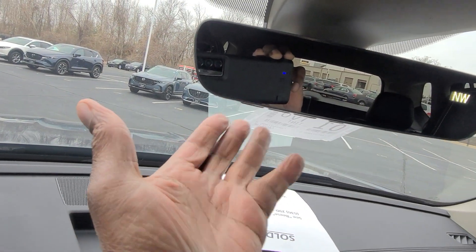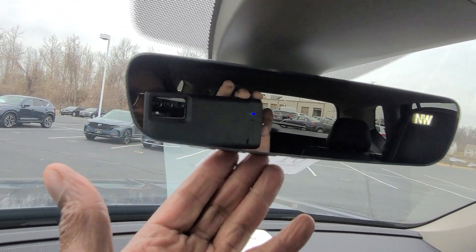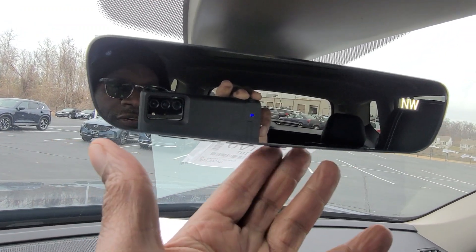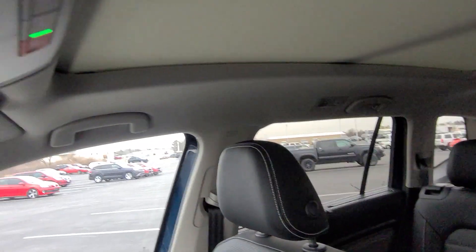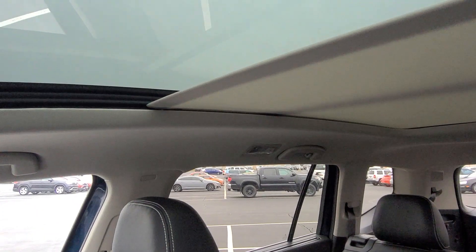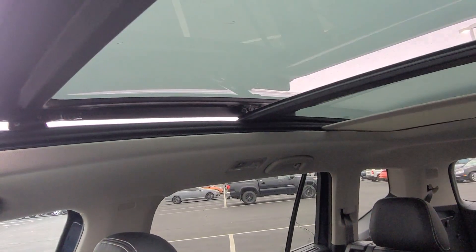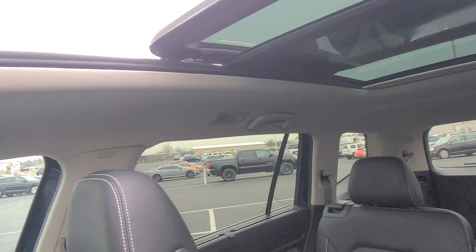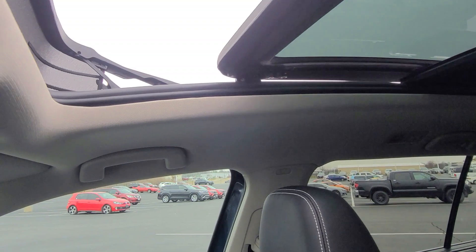Up here is a HomeLink mirror with three-door garage door memory, and also a Bluetooth button right here. Digital compass right there. Vanity mirror right here with an LED light above on both sides. You do also have a light-colored headliner in this one. Power sunshade right there — this button opens that up, exposing that beautiful panoramic sunroof. This slider opens that up as well — that pane of glass stacks on top of that one. You'll see the tinted glass at work there — it's tinted on these panels and also on all of the windows except for the front two. Pop-up windscreen right here, and you can also ventilate or tilt this sunroof however you choose.